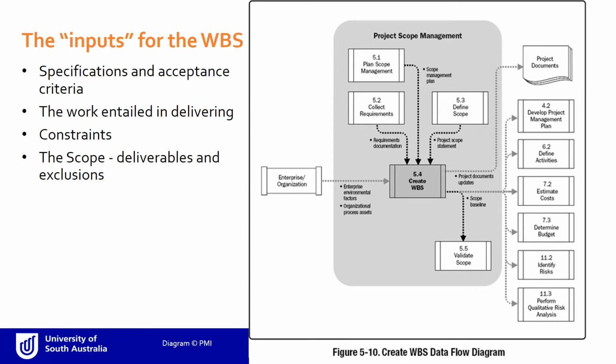What is to be included, the deliverables, and what is not included, the exclusions that make up the scope of a project. Because a work breakdown structure can be so vast and includes information on various building specializations, it is often created collaboratively so that people expert within a specialization can work with project managers to identify the work packages and tasks involved. The information resulting from a work breakdown structure informs planning for every aspect of the project, from developing the project management plan through to qualitative risk analysis.